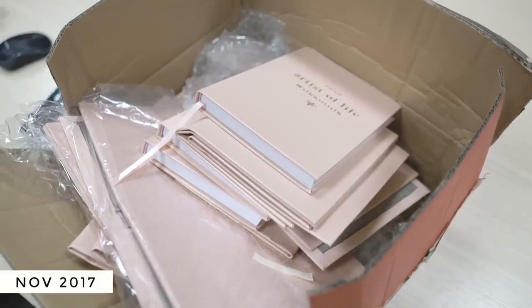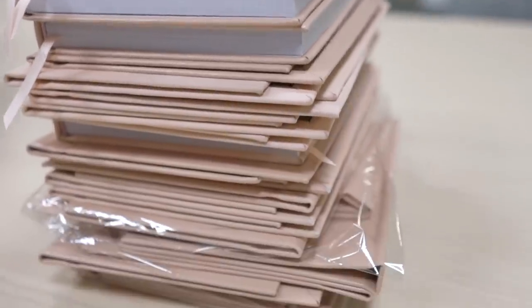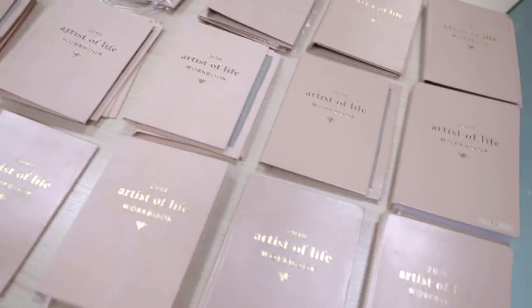I didn't love the material from the first sample, so I asked them to give me some other options. Then I waited a few weeks — maybe a month — for the second sample to arrive. You have to pay about $600 each time you get a sample made, just because they have to recreate the mold for the gold foiling on the cover. It's basically an expensive process, but I had to see a sample before picking the final product. They created all these samples — I have a lot of extra covers, by the way, if you want one, let me know.